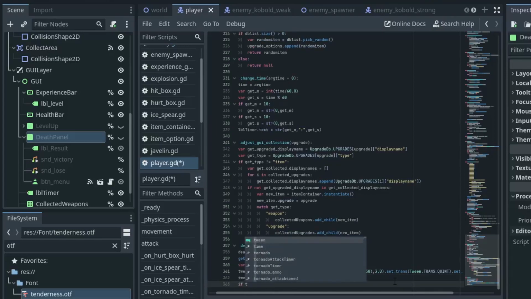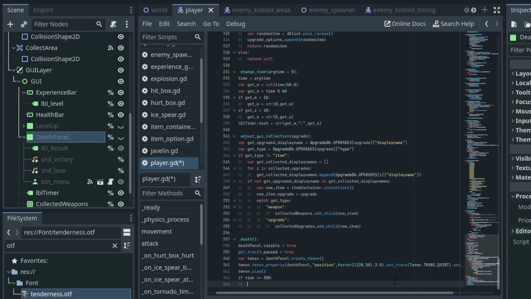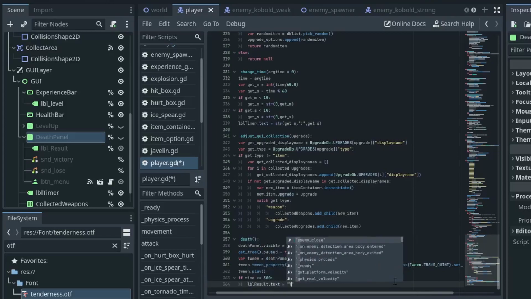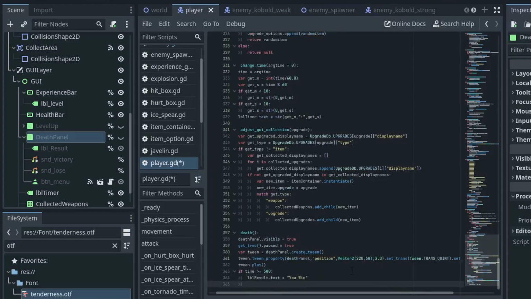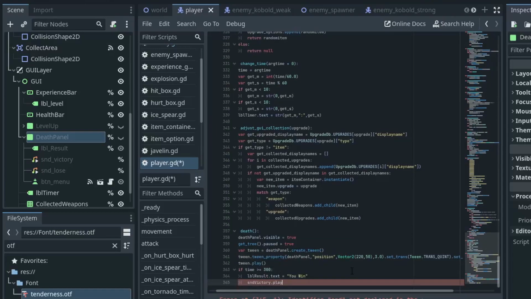If time is less or equal to 300, we'll just do label results dot text equal you win. And then we're just going to play the victory sound. So sound victory dot play.